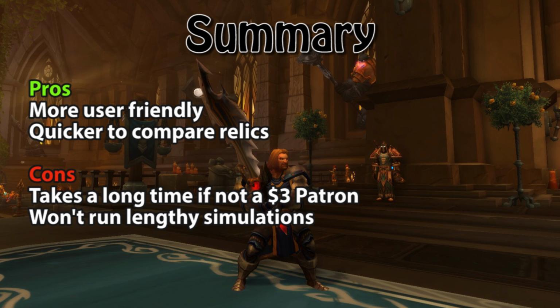The fact that there would be a queue for it if you're not a $3 patron means you can't realistically use it during a run to find out whether one piece of gear is an upgrade over another. The fact that it can kill a sim if it deems it too complex is an issue if you really want to do lots of pieces of gear at once.